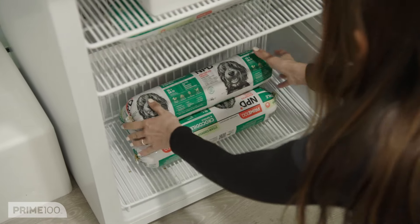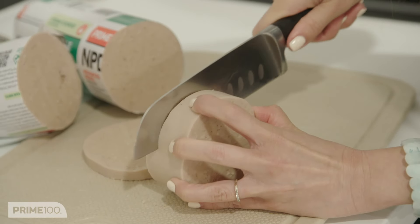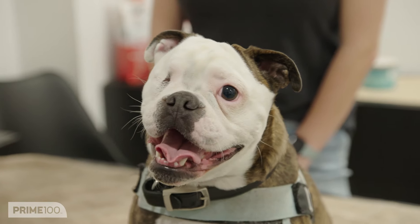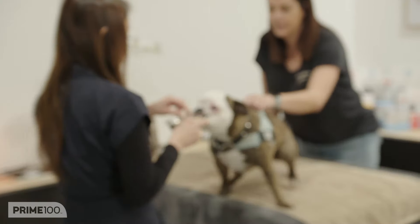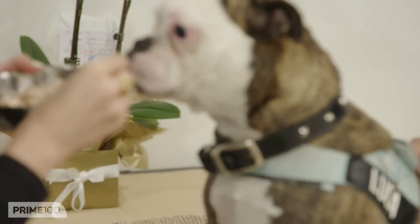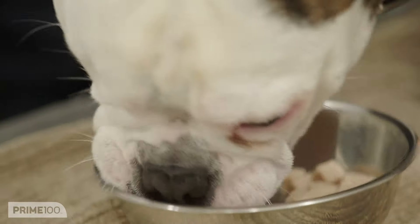Prime 100 does make a crocodile novel protein meal — it comes in a roll with just crocodile meat, and he can try it every day. See if he improves in his skin, see if he improves in his gut. We should expect to see all the itchiness go away and good effects at around four weeks. Luca, you want to try one? Oh my god, you're going to chew my fingers off! You like the crocodile tapioca? He's never reacted this way for food. I've never seen Luca take to food like that. I think this crocodile diet is actually going to be a winner.